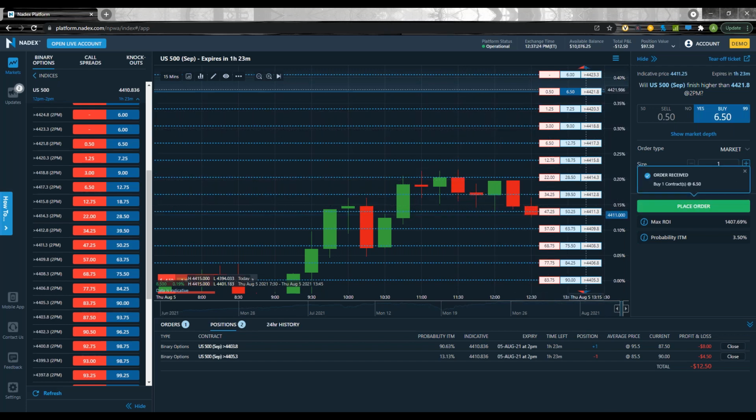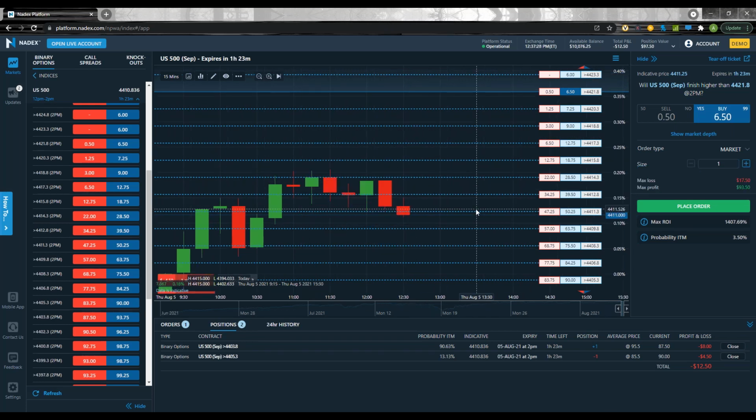If the market were to come up to this point, let's say in the next hour the market's moving up and up, and I have 5 minutes left, and the market's trading around here. Generally, this contract's not going to be worth $6 anymore. It might be worth something like 40. But if the contract were to expire right here, I would get a $0 payout because it's not above the line I need to be above. So on the other side of this, you would get a $0 payout and lose everything that you paid to get in, rather than getting a profit here because the contract would be more valuable because the underlying market has gone up.